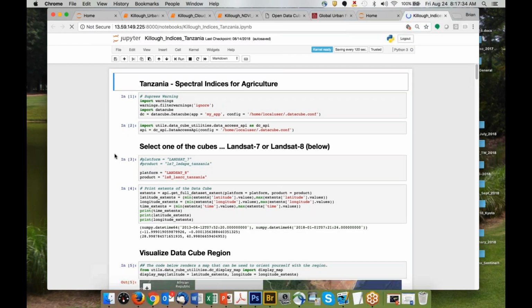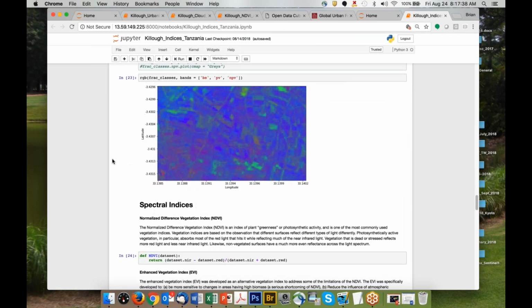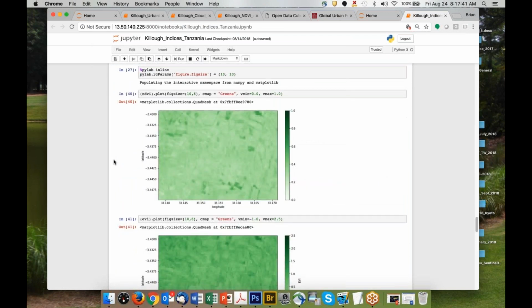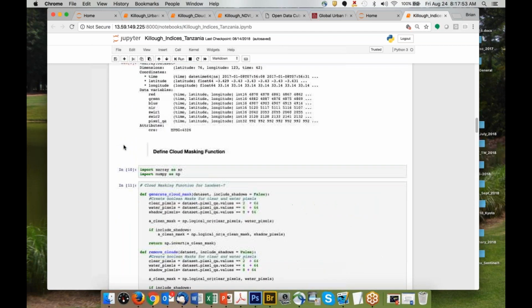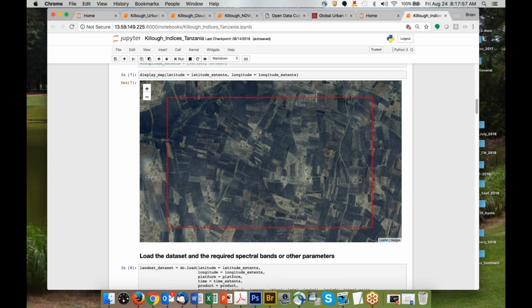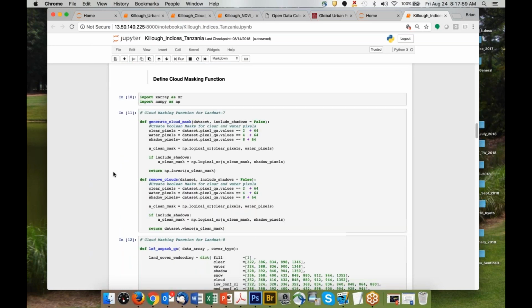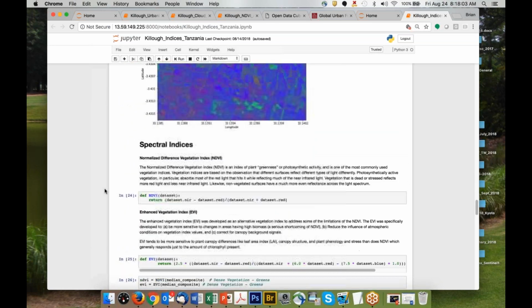This is just one that I had run earlier. Here's an NDVI plot in the middle of the screen. This is a grassland and cropland area in Tanzania. You see all the croplands in here? NDVI is probably the most common vegetation index.